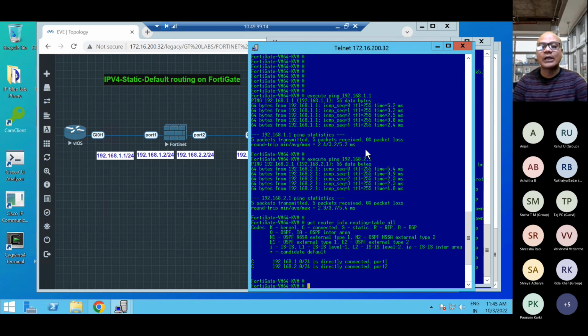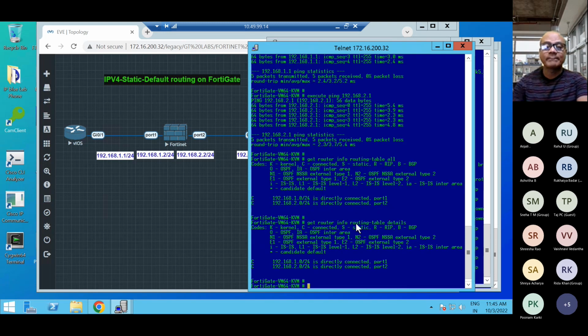See, it looks like show IP route in Cisco. Right now 2 ports are connected. If we check get router info routing-table details, it looks like the show IP route command in Cisco.